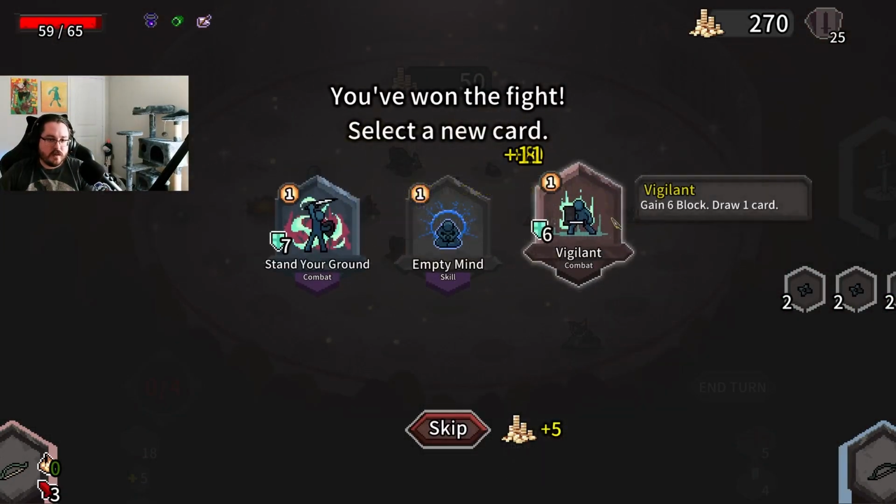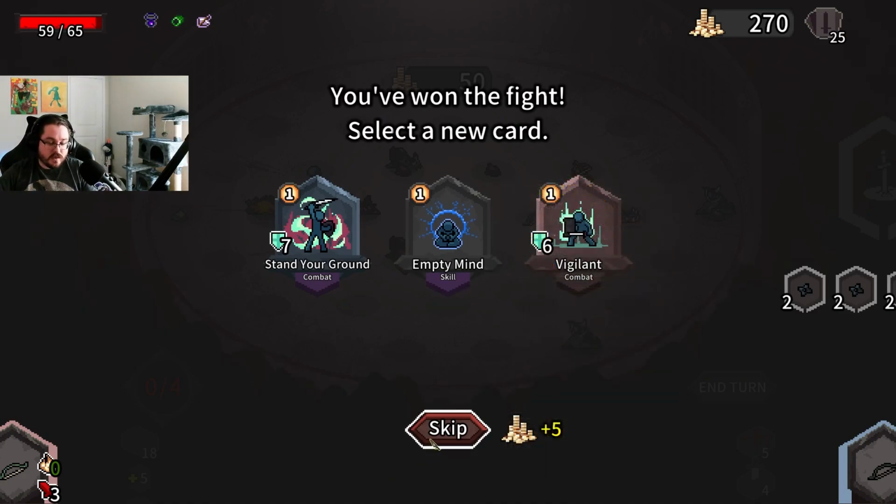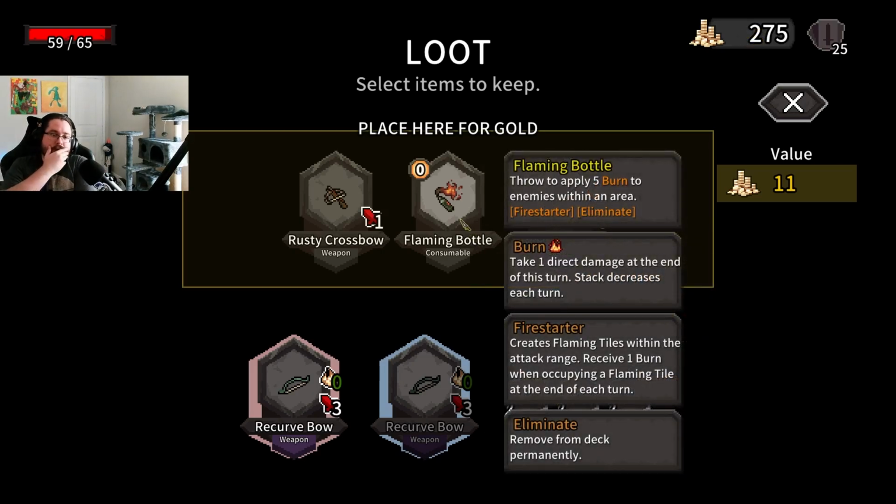Okay, what do we got? Standard ground. We can't gain block, right? Gain 2 focus and 1 serenity. We're not really doing focus stuff. Focus is more of a katana thing. Fire starter. Creates 1 burn each turn.